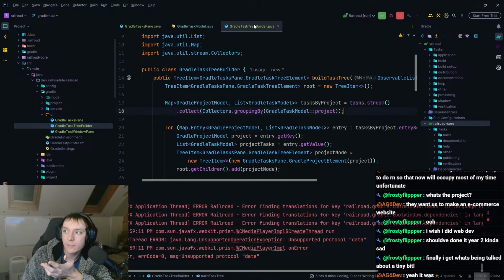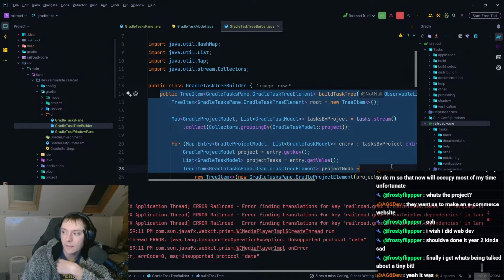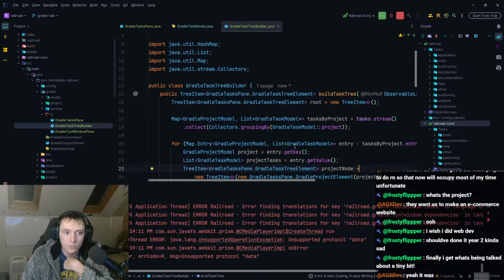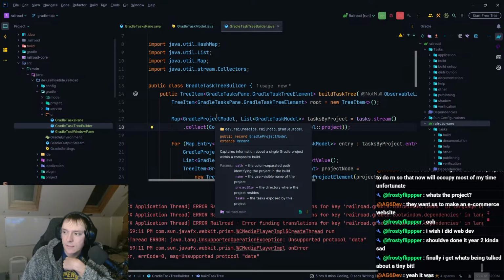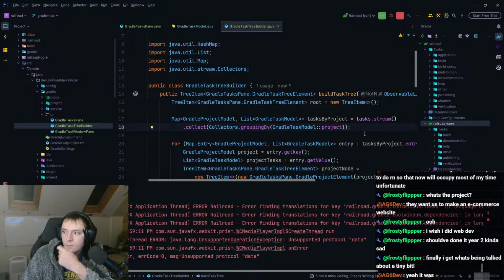Even though we're literally trying to build a tree in this method, we actually need to build two trees in this method. We need to build a tree that represents the structure, and then we need to build the tree that represents the UI. Because otherwise I don't know how we would do this.